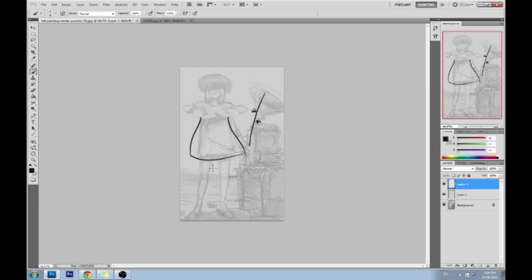In traditional, what I do with my sketchbook, maybe one day I'll set up my webcam instead of the live stream on my desktop, and I'll show you sort of what techniques I use traditionally. Even though I did a video on that already, I can just do another. What I usually do is I keep my brush really, really light, and I will try the line that I want 10 or 15 times before I really get the line that I like. And after I get the line that I like, I'll try to do it again in that shape or make it darker so that I can keep it.